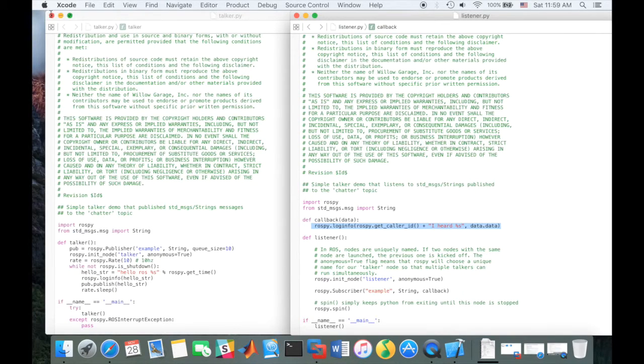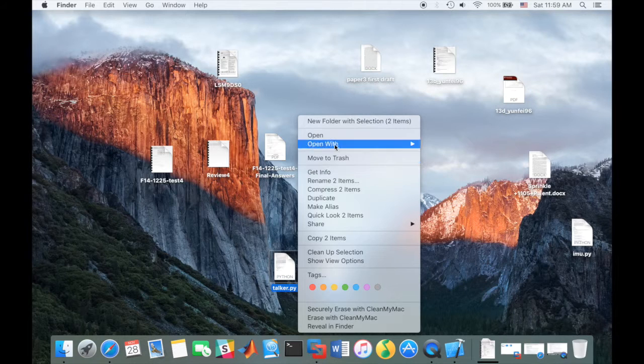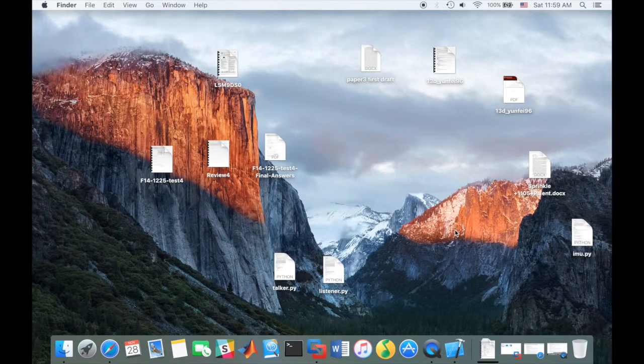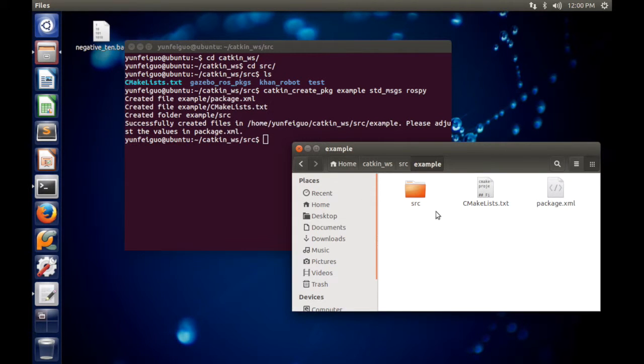I save it and I put it into Ubuntu. You can see that here is our workspace, and in src here is the example. We can make a new folder.